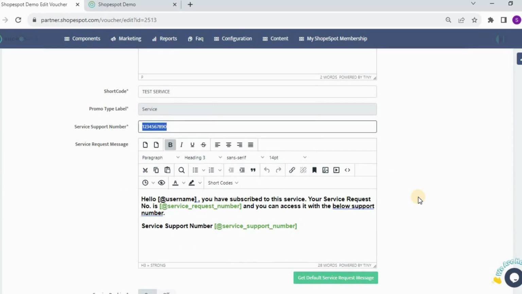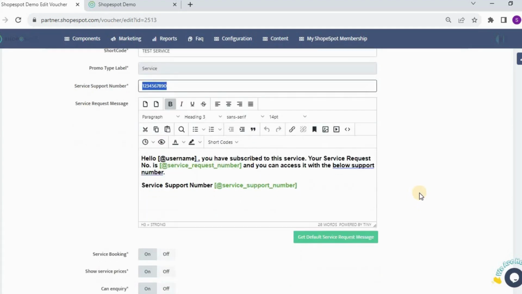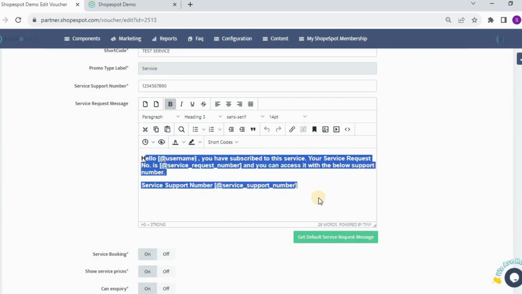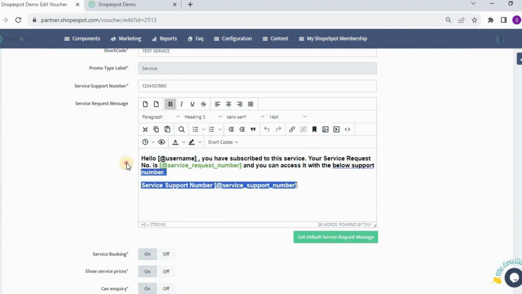So when somebody goes in and they request or sign up for a service, and they're coming through to request that particular service, or they want to make a booking inquiry or book an appointment for that particular service, depending on what that is, they'll get an automated email as soon as they sign up for that. So here is where you can actually type out or lay out the communication that you want to go to the client. And Shopespot has done it again by making it actually very easy for you. So you can put in your free text. There's no coding or development required, remember.